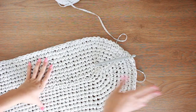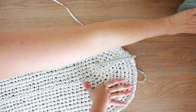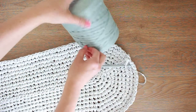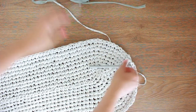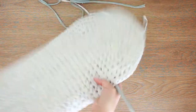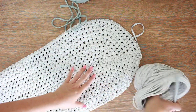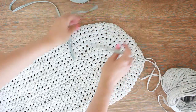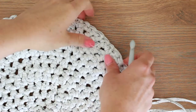Okay, so to make the nice braided border, I'm gonna grab the darkest color of my 3, because I wanna start my ombre effect with the dark color at the bottom. So I'm just gonna grab this, and what you need to do is pull out your hook. You need to flip over your piece and just keep the yarn attached. Don't worry about that for right now. Get your other yarn. And you can start anywhere, it doesn't matter where.